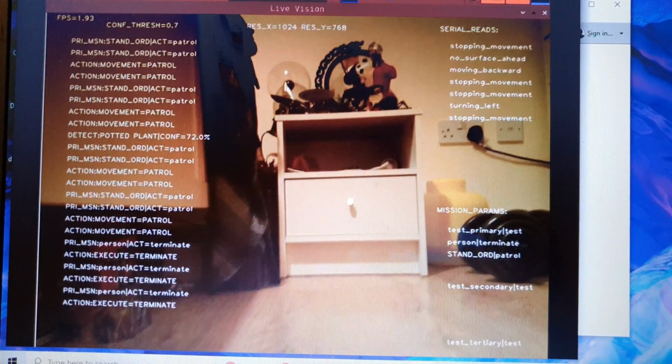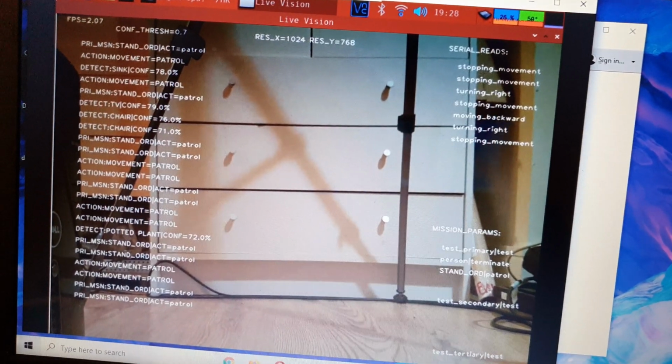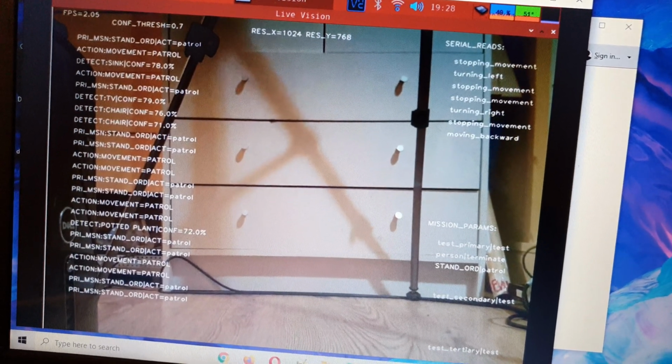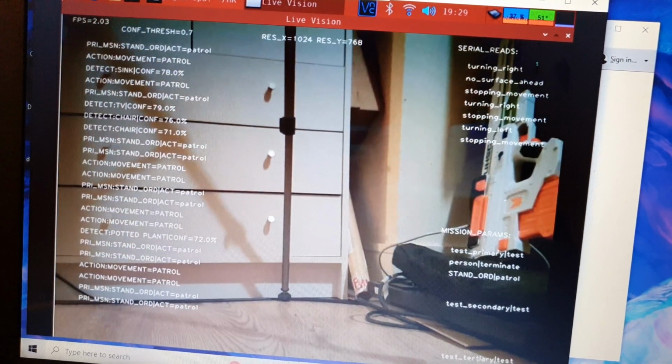You can see the mission parameters there in the bottom right there. You can see in the very top left there, there's the frame rate, which is only about 2 FPS. So it will detect inanimate objects. Yeah, it thinks it's detected a potted plant there. So that resolution at the top is what it's using there, but I think the camera is capable of higher resolutions. But that does tend to slow down the TensorFlow processing. So it has some more accurate predictions.